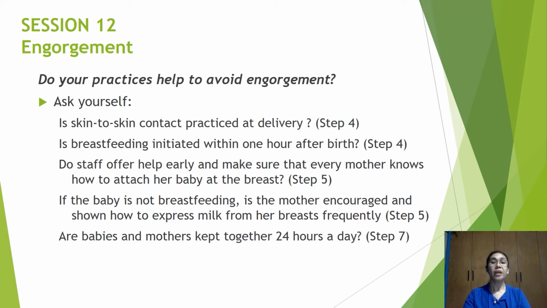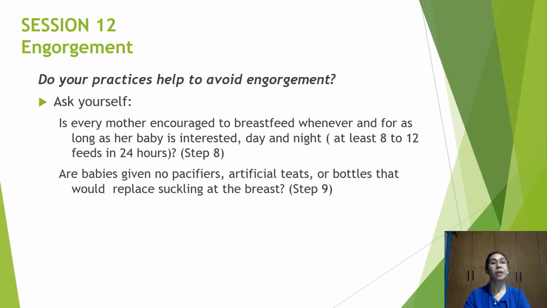Also, in step 5 and in step 7, are babies and mothers kept together 24 hours a day, or being roomed in? Is every mother encouraged to breastfeed whenever and for as long as her baby is interested, day and night? At least 8 to 12 feeds in 24 hours, which is a step 8 practice. And in step 9, are babies given no pacifiers, artificial teats, or bottles that would replace suckling at the breasts?